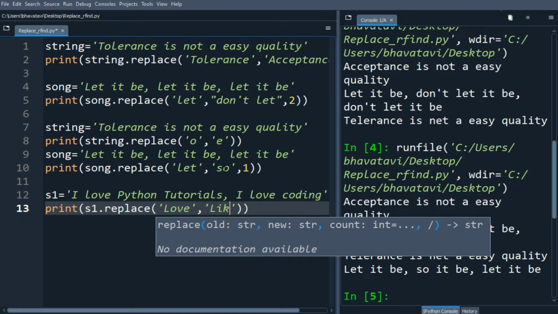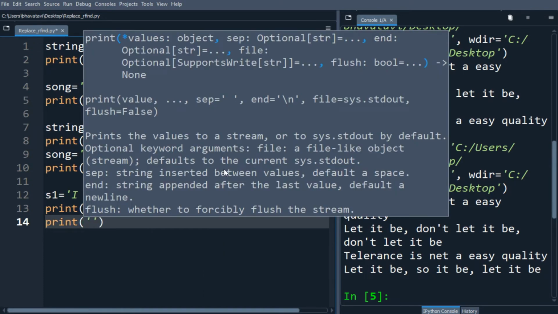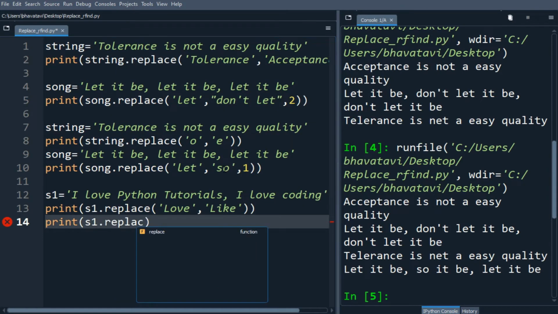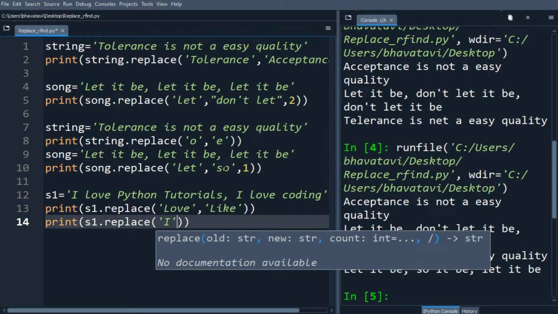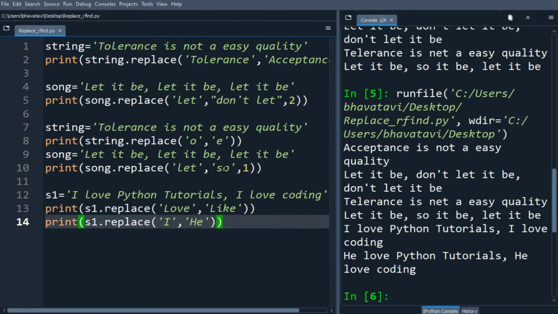So this is our first replacement. Let's replace I, let's say s1.replace, replacing I with he. Let's run it. You can see the changes are being made.